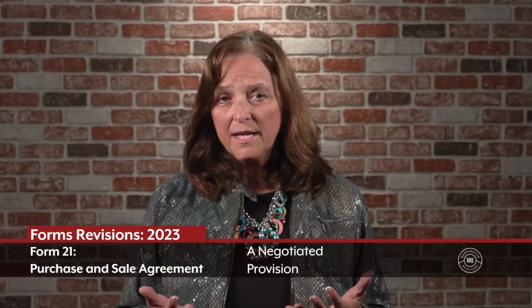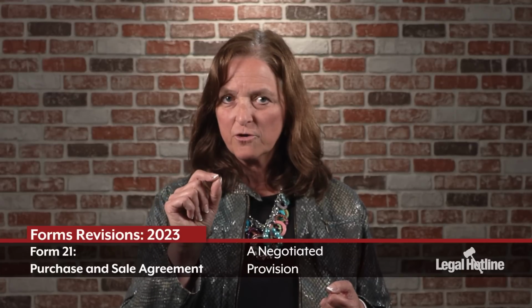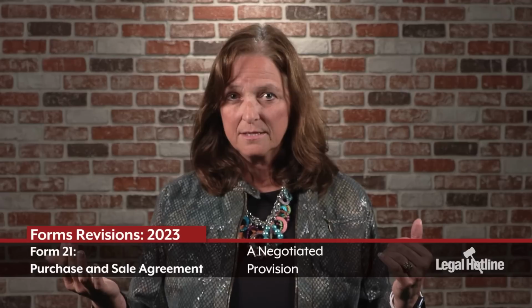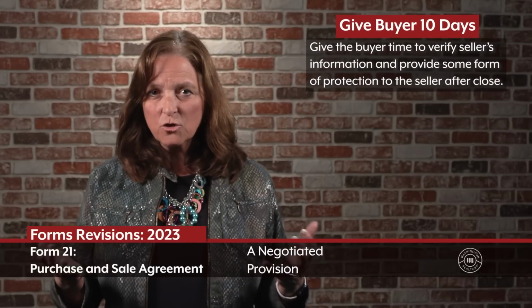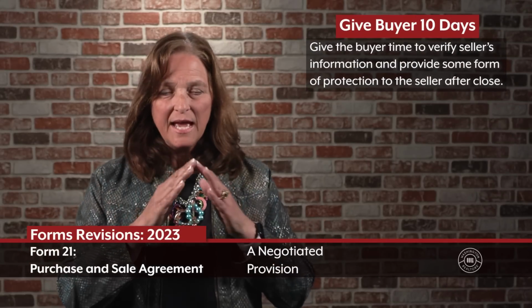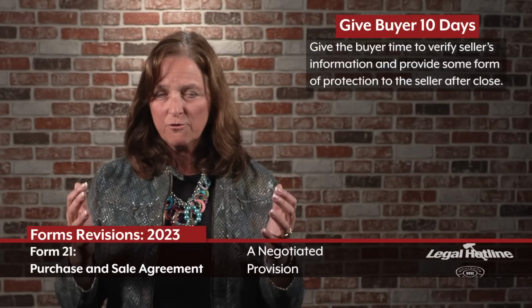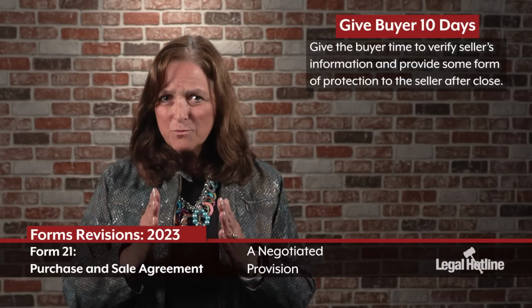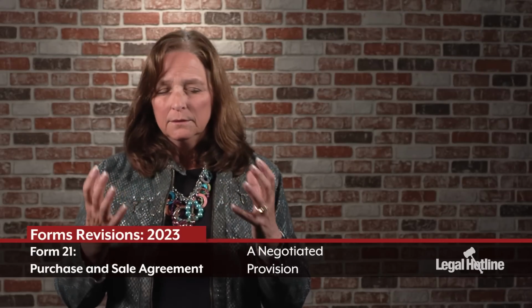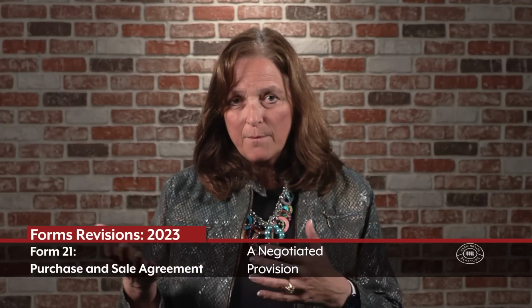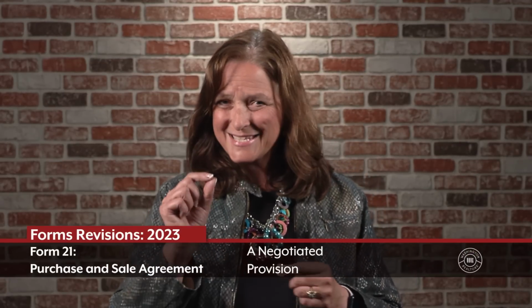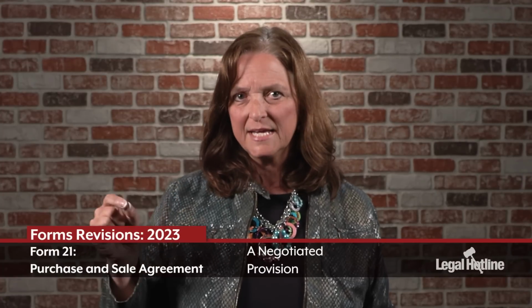On the face of Form 21, there's a blank space for you to write in the number of days that buyer will have for their information verification provision. Across most of the state, where the market is not insanely competitive, brokers, I encourage you to just write 10 in that space and give buyer a 10-day information verification provision. If you need to reduce it to make the agreement more negotiable, do what you have to do. Make sure that the agreement represents the goals of the parties. As a side note, if you don't do anything to that provision, there is language embedded in the information verification provision on the last page that says that the buyer will have a 10-day provision.